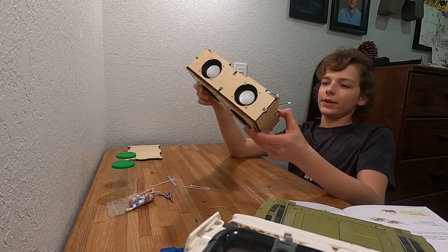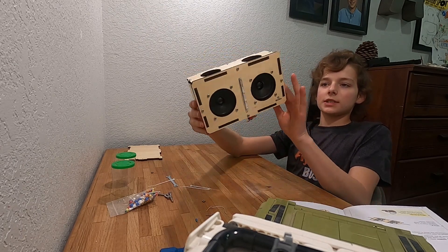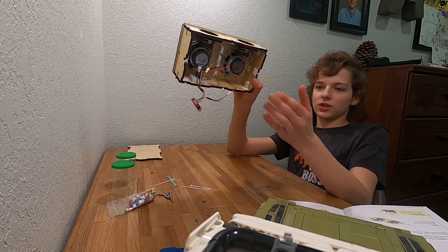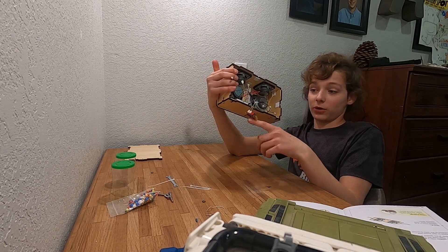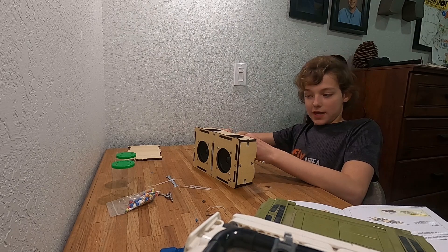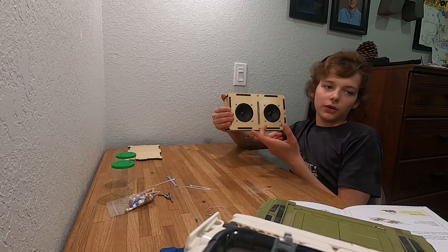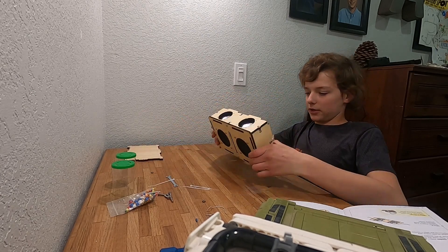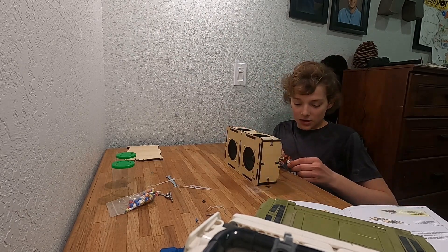Finally got all four speakers — top here, here. I'm not going to put the back plate on yet because I have to wait for the new microchip with the AUX port. That way I can just put it in. I'm going to have to drill a hole so I can plug it in, then put the back plate on. Let's test this out fully.